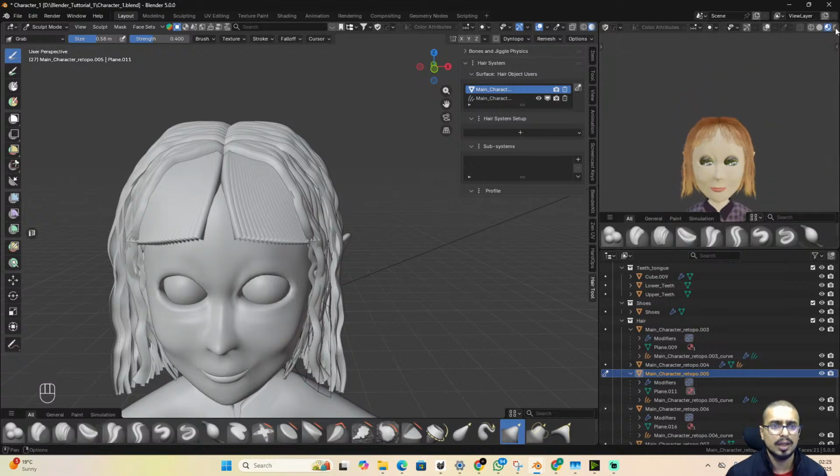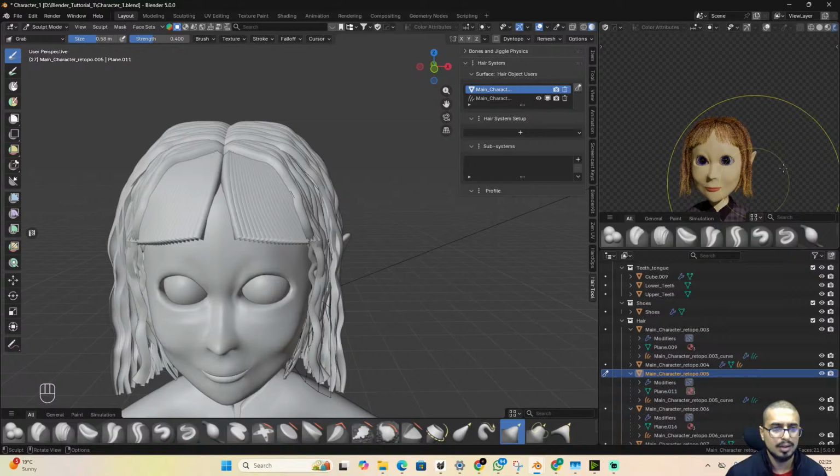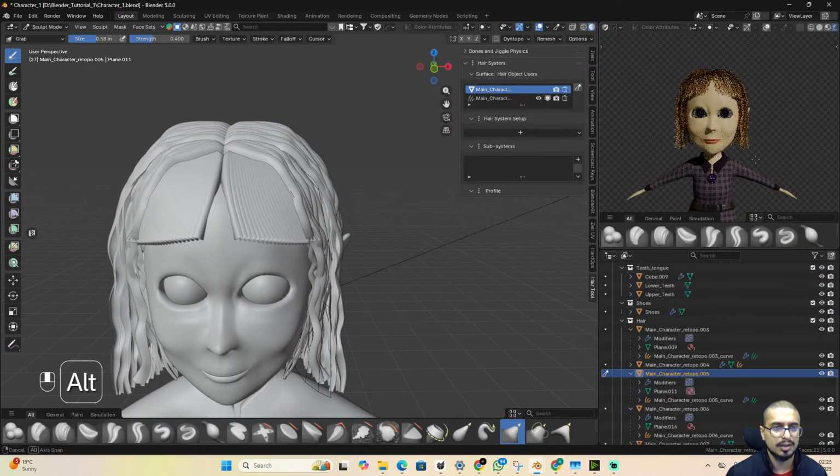Let's go back to our render view, so you see the difference. Yeah, much better, quite an interesting result so far.